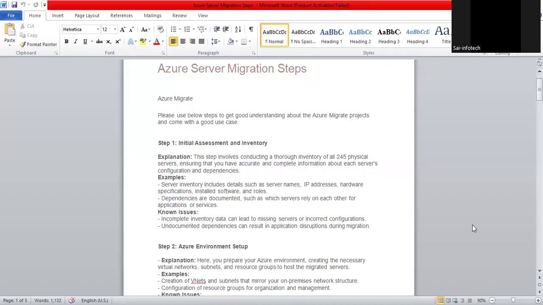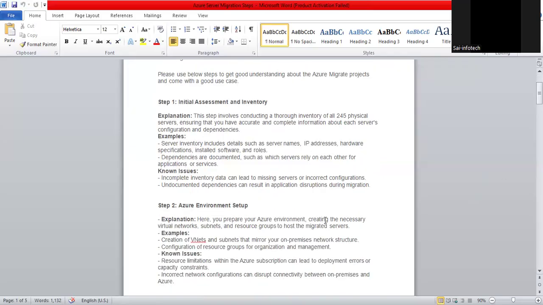So the second step is Azure environment setup. Here we will see how we can prepare the Azure environment.